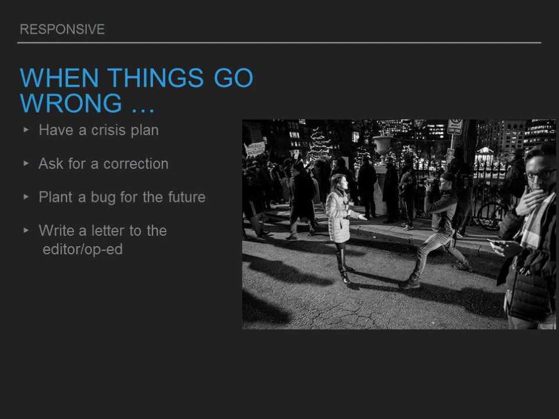And then also ask for corrections. So you have every right. Journalists should want to get it right. And newspapers have a responsibility in particular, and other media outlets, to offer corrections when they get it wrong. So I would say ask nicely. Don't make enemies with people who buy ink by the barrel. But you do have the right, if something is wrong, to ask for a correction.